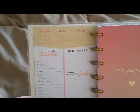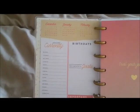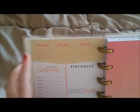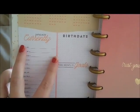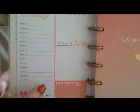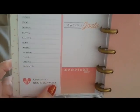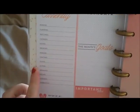I wanted to show you this section — I'm not sure what you call this page, but Trish from Trish Davies on YouTube calls it a 'monthly preview,' which totally fits. It has three months at the top — December, January, February — a birthday section, 'This Month's Goals,' which I really like, and important dates at the bottom. Over here it lists American holidays like New Year's Day and Martin Luther King Junior Day — because this is an American planner — and then the January calendar view.